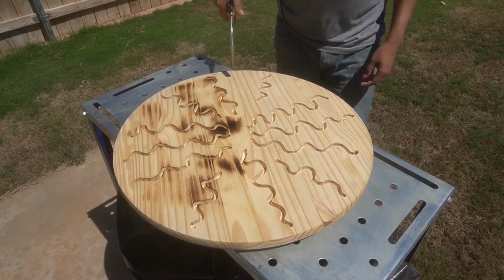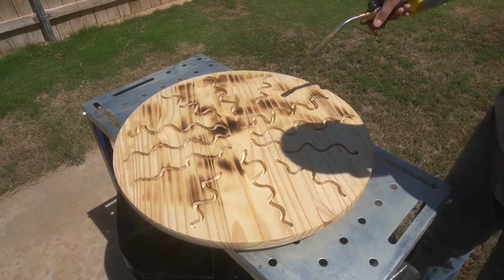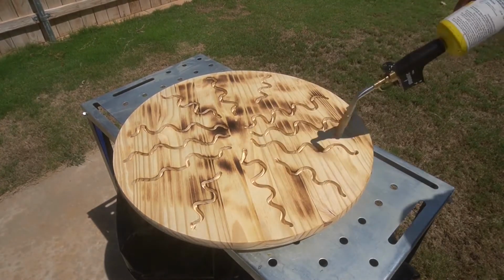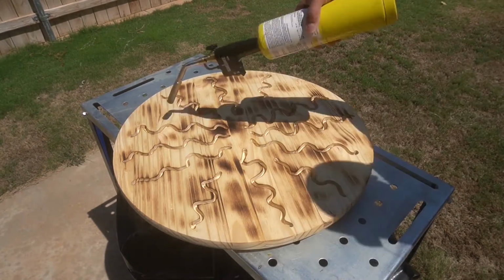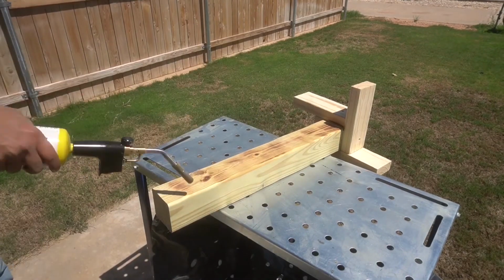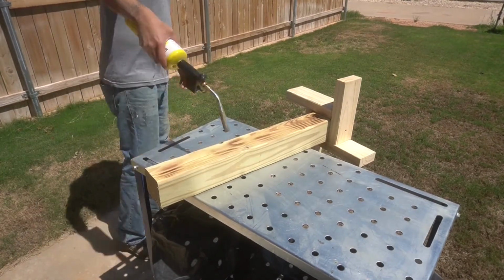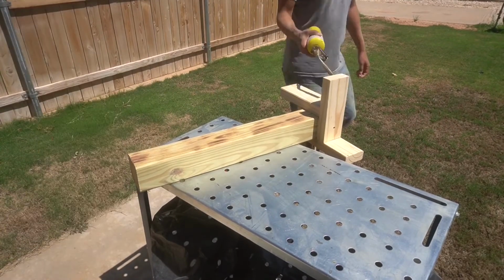When I did my last one, I did a similar presentation where I just burnt the wood with a torch. The person I'm making this for was a big fan of that, so basically we're just copying that same kind of aesthetic and making sure we get a really good char on there, and getting everything nice and burnt, but not too burnt. We want it marshmallow crisp, but not too much. And then I came back and I did the same thing with the actual base of the table itself as well, and just getting a nice good char.